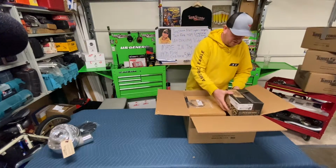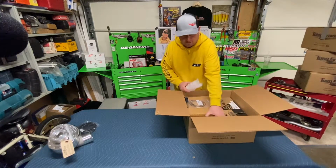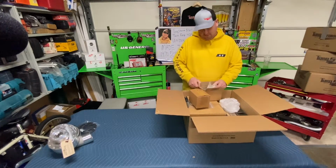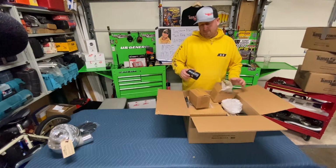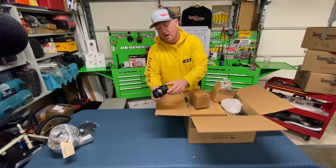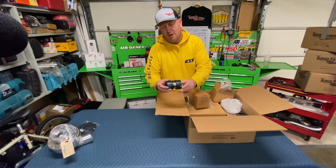I'm just going to stuff these back in the boxes because I don't think we really need to see both of them. Does come with 2 filters. These are serious though. Let's take a look at these. So right here, you have these Torqstorm blow-off valves set up for 52 millimeter. It does come with a fitting that you can weld onto your intake tubing kit. I'm going to do another unboxing video on that.